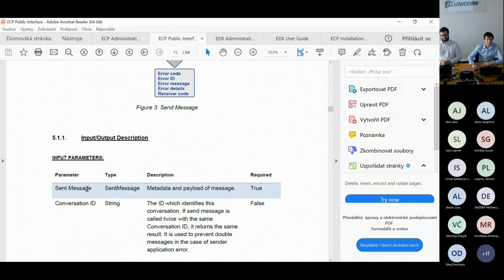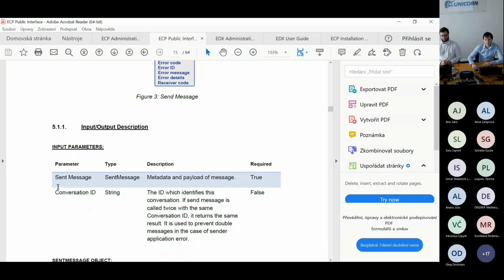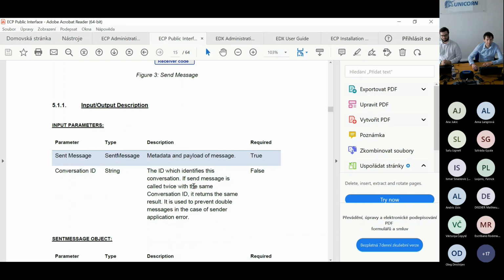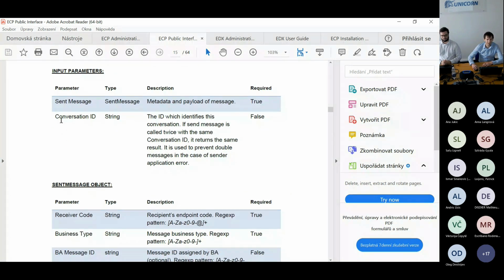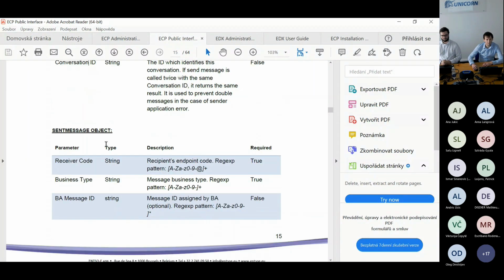For instance, you can find there which are the input parameters. Some are mandatory, some are optional. So you can see, for instance, the payload of the message is always needed, so you can send an empty message. Then there is some conversation ID, which is optional.